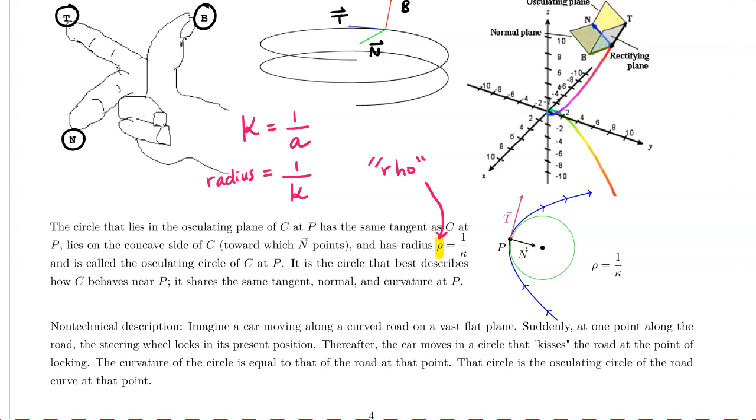So what is that saying? Let's use this picture here. Suppose you have a car here and you're moving along the path of our curve, so that represents the road. But let's say right as you hit P, your steering wheel gets locked. And so the curvature at that point is the same curvature of this circle. If your steering wheel locks and you can't change the direction or rotation of your steering wheel, then it would travel here, because your curvature would stay the same at that point P. And so it would just keep traveling in this circle like that. That's what that is saying in the non-technical description.